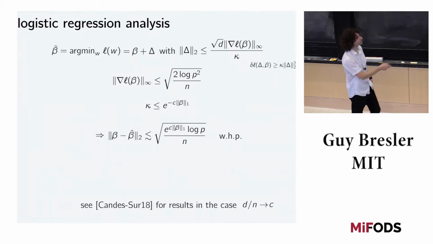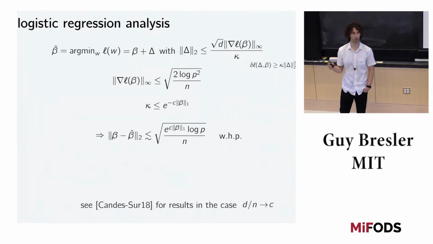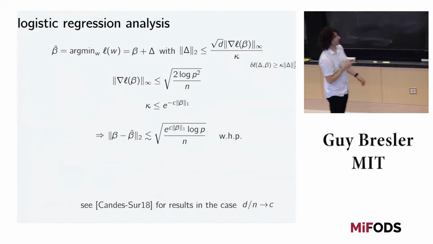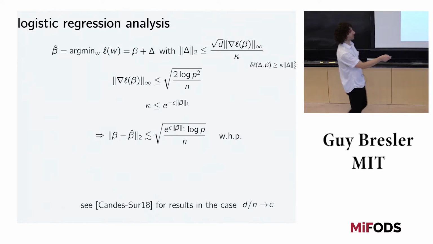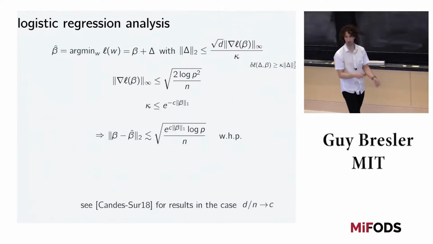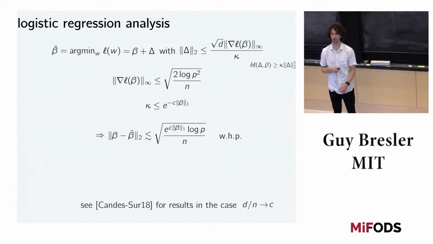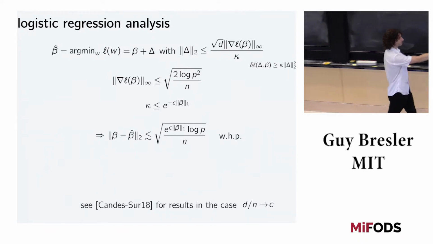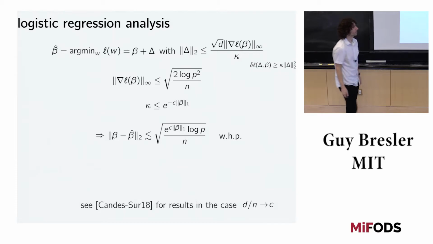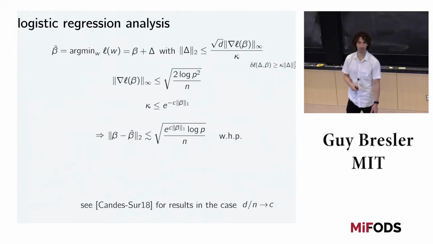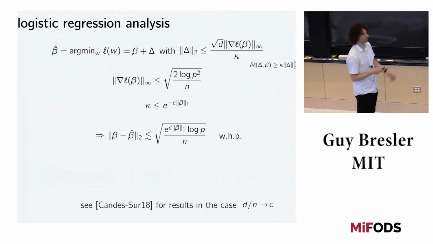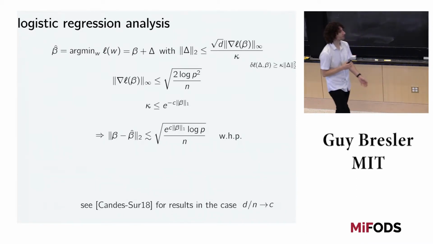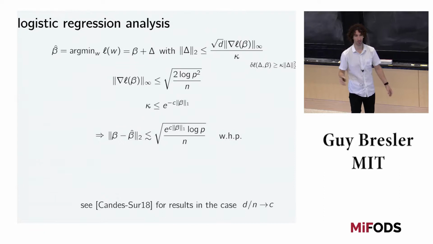Good. So here we assumed that D was constant, the dimension or the number of neighbors. I'll just give a reference to some really interesting results about logistic regression in the high dimensional case, where one is still just doing maximum likelihood. Pragyasur and Candes have a series of papers understanding how things look in that regime, so you should look if you're interested. This is high dimensional logistic regression with no regularizing or anything like that.